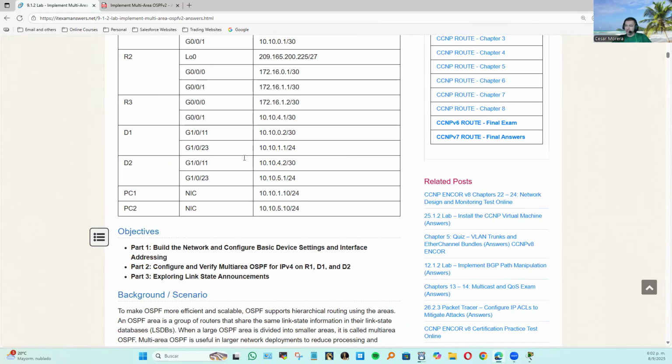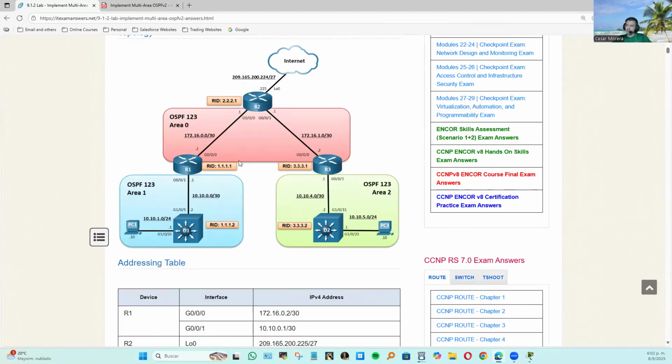So let's read a little bit about this topology, or let's try to understand it. We have a total of 3 routers and 2 layer 3 switches. We have to connect all of them with the different OSPF areas, and full connectivity between all devices. So this is basically the idea. There are a total of 3 areas: area 0, the backbone, area 1, and area 2.